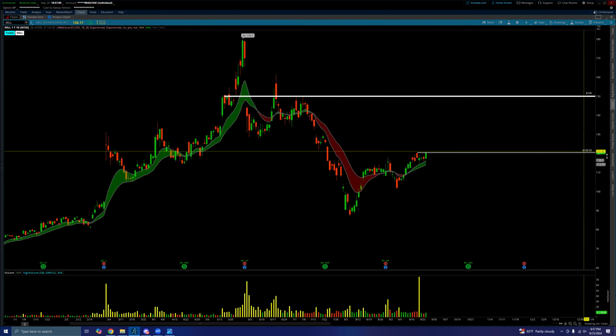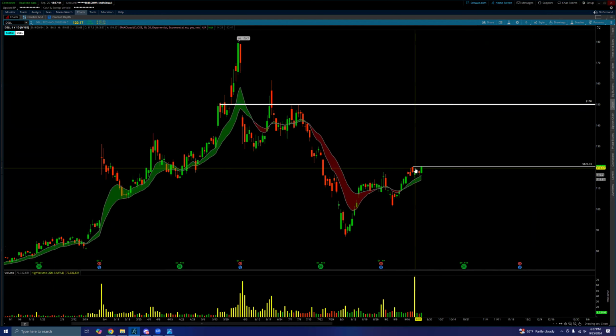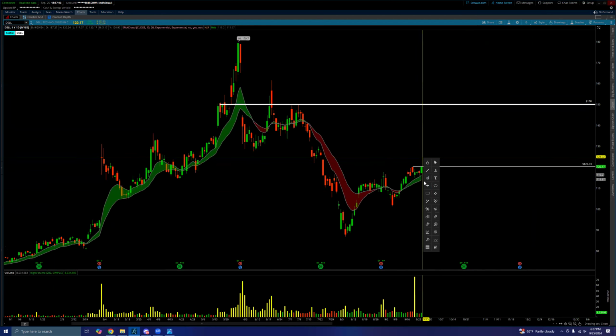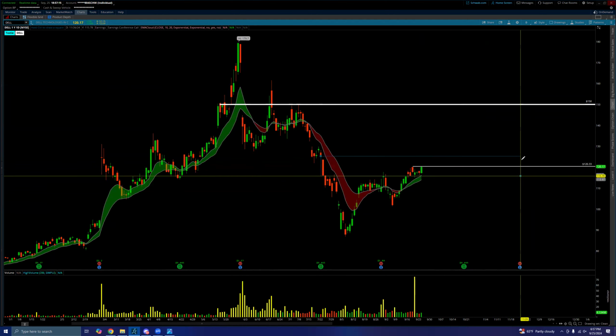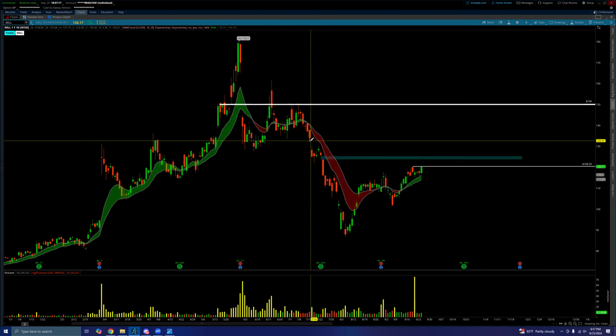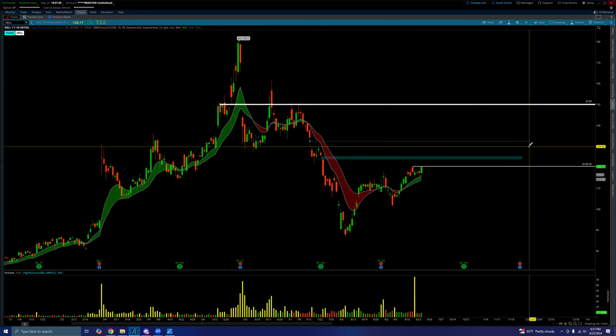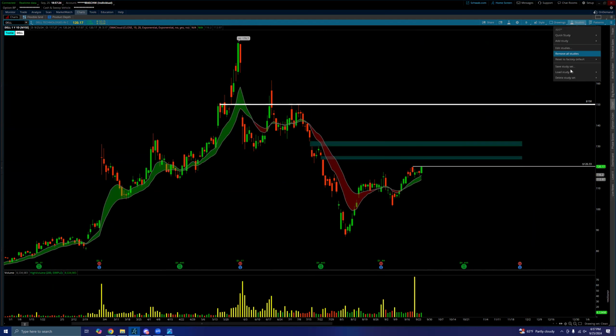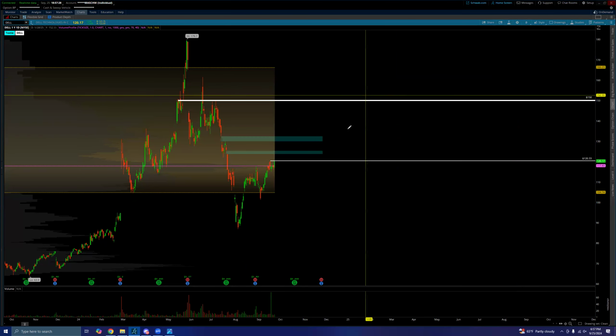This thing's probably going to gap up for MU's earnings. So, I mean, I don't even know how realistic it's going to be. In terms of targets, first one's going to be this gap here. Second one's going to be this gap here. I mean, that's your most realistic targets right now, is those gaps. Those are going to be the only places that matter. We could even take a look at the volume profile real quick and see if there's anything else super important.